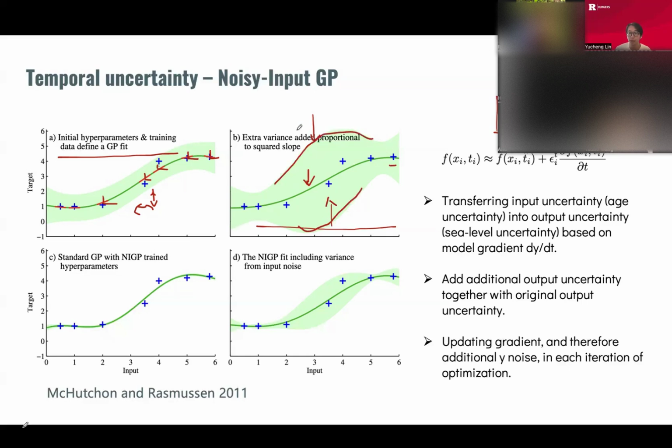So you can directly add it, but we want to make it more robust. So usually what we do is we set an initial value, and then for each iteration in our optimization we update this horizontal uncertainty into vertical uncertainty. So here is the initial start. When we do each optimization step, we update the temporal uncertainty into vertical uncertainty, so the resulting estimate of gradients will be more robust. Okay, I hope that makes sense to you. It's rather simple. I will talk to you about how PaleoSTEHM achieves it in our code later.